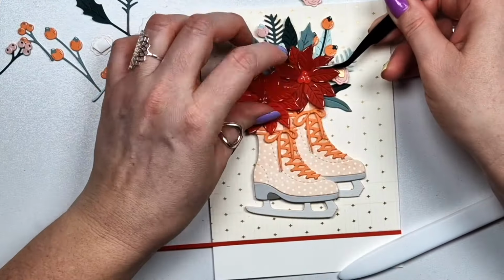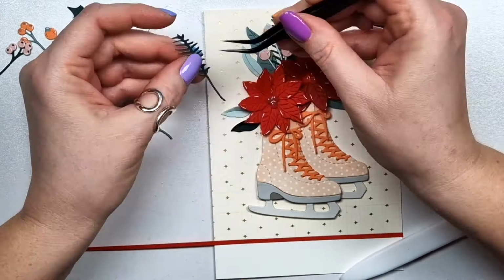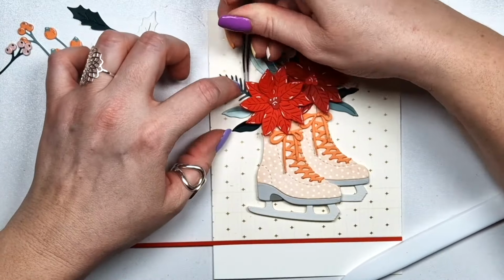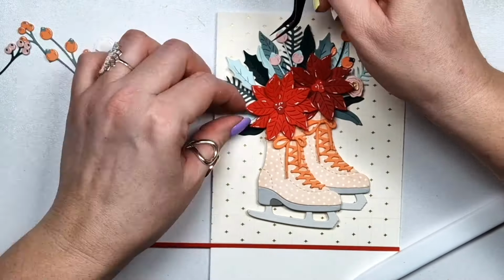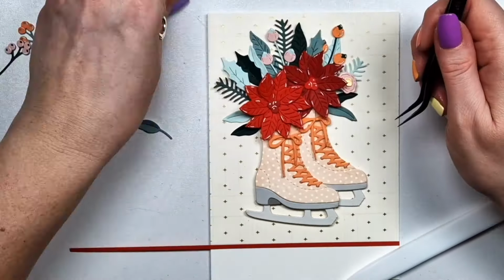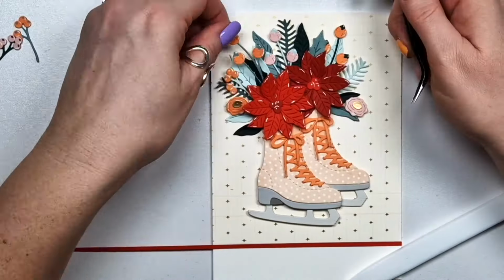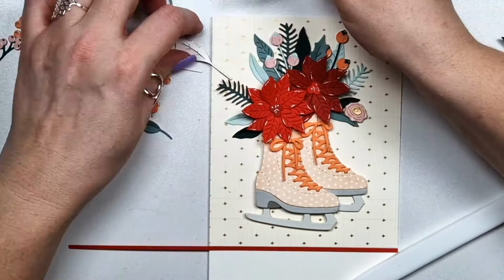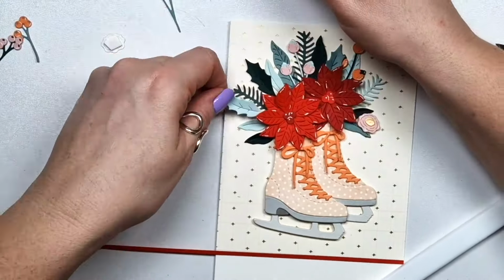And I actually wanted to add 3 of these poinsettias, but they are so big that I did not. I thought it was too much. And I mean, I love to use a lot of flowers, but even I thought that was too much. But that's it, basically. It's really quite simple. And just imagine how many custom color schemes you could do for people.